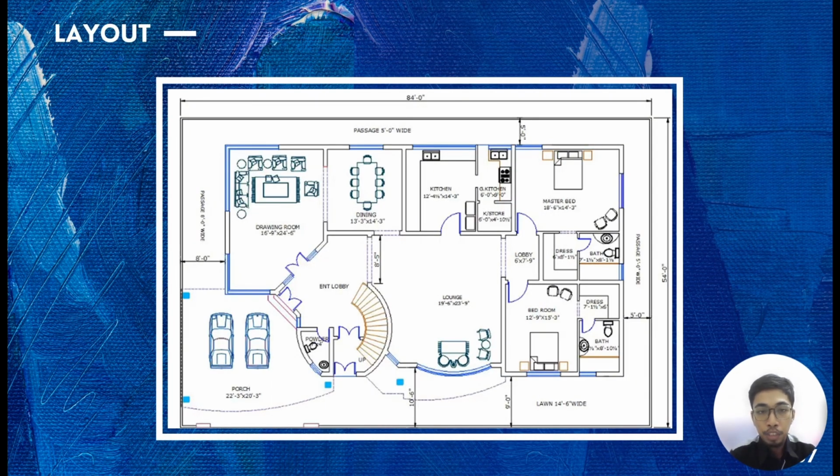Next, I will present about the layout. Before I present about the layout, I will introduce myself again. My name is Muhammad Muizzuddin bin Abdul Qadir. Our matric is B0921100413. This is our layout for the area of the housing. It is 4,500 square feet. It includes the 4 bedrooms and 3 bathrooms.